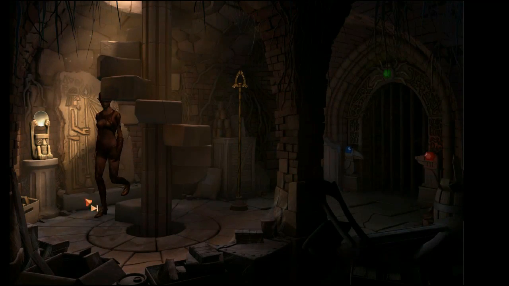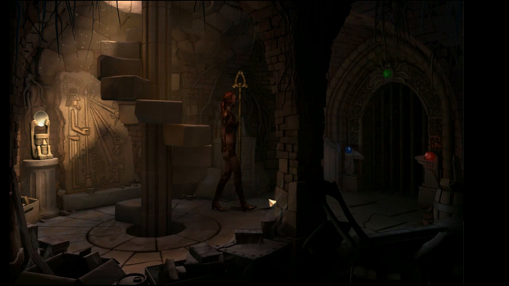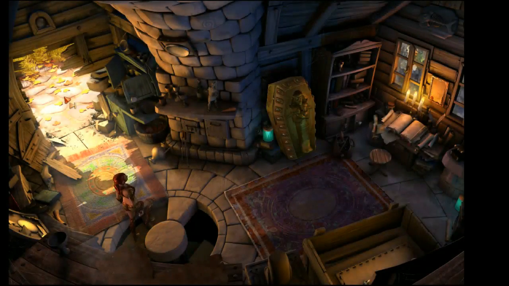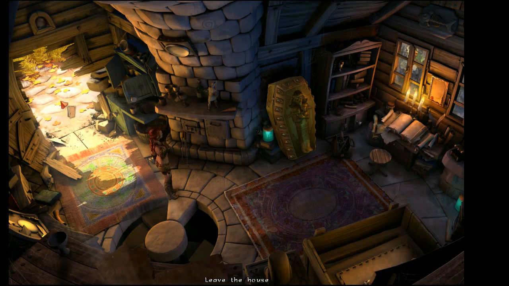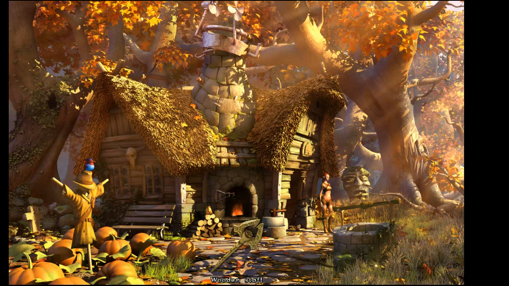Skip. Thank you. I think the staff has to be used to get the window open, and then maybe put it back down here for some odd reason. I think I'd better take the staff. Alright, go back up. Skip the animation, thank you. Go back out, and now we can use the wooden staff to open the shutter. Hopefully.